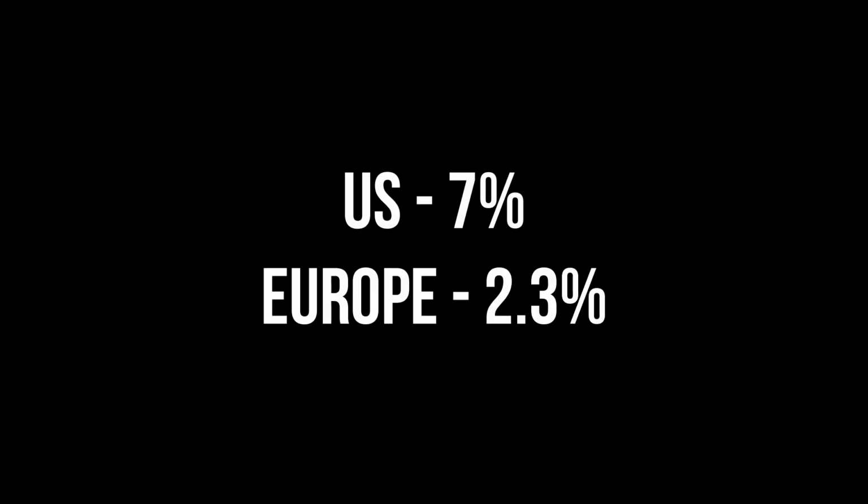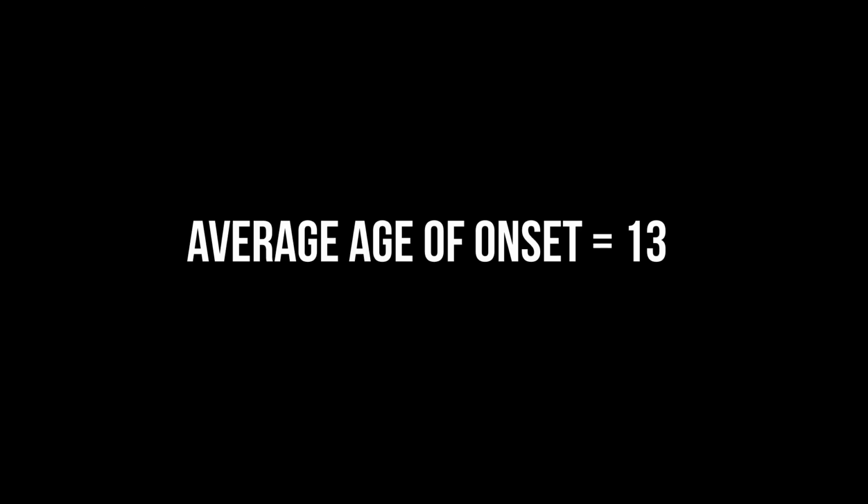7% of the U.S. population is diagnosed with social anxiety disorder each year. In Europe, that percentage is 2.3%. Children tend to have the same percentages as adults. Females are seen with the disorder more often than males are. The average age of diagnosis is 13 years old. 75% of individuals diagnosed with the disorder are 8 to 15 years old when they are first given their diagnosis.